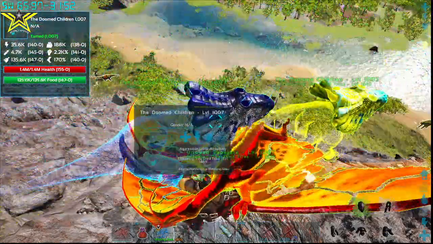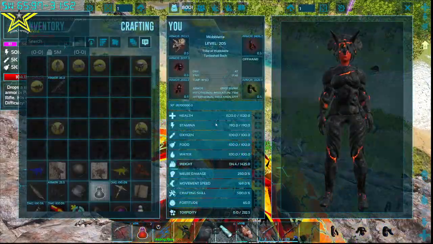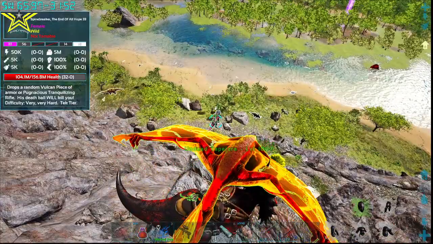Wow, some noodles with my special recipe. Oh, nice. I do, what have we got here? Down there, buddy.